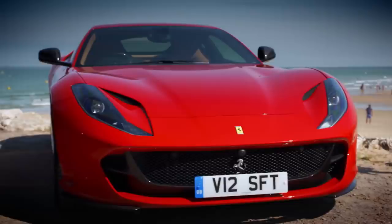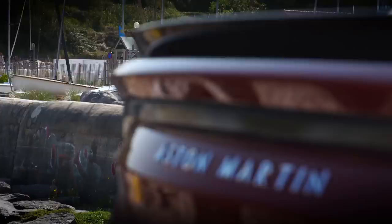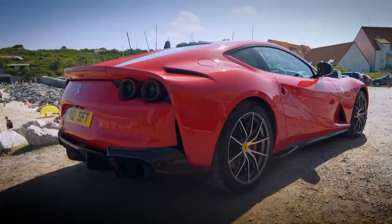They come from two of the world's most celebrated car makers, possess looks to die for, gorgeous interiors and boast truly staggering performance figures. For example, both punch out in excess of 700 horsepower and both will top out at a mouth-watering 211 miles per hour. So we want to find out if these cars really are the ultimate supercruisers and, of the pair, which is best?